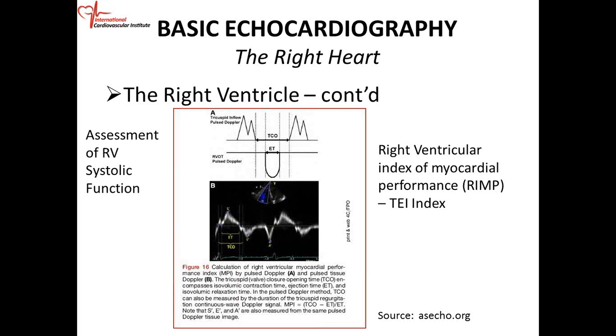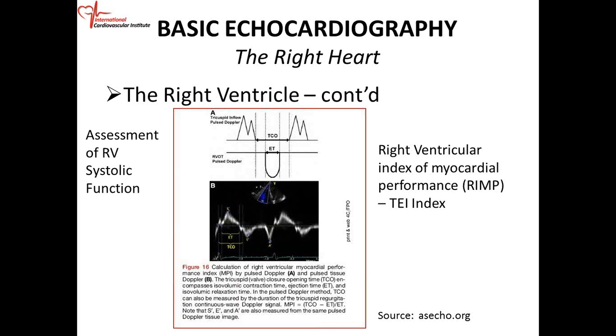The only problem, though, is on the right side, when we do tricuspid inflow, we get tricuspid closure, then the E and the A. Then the valve closes, and then we get our tricuspid valve opening, E and the A, then it closes. The ejection period, you have to get from across the pulmonary valve. So you have to put your cursor across the pulmonary valve and get your Doppler signal. This is done usually with a P-doubler.